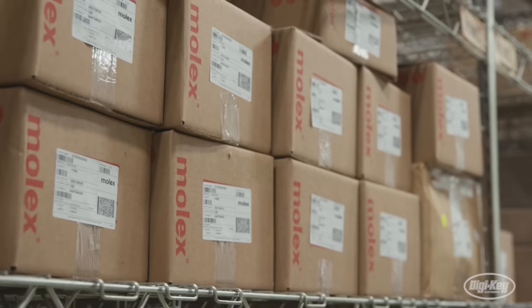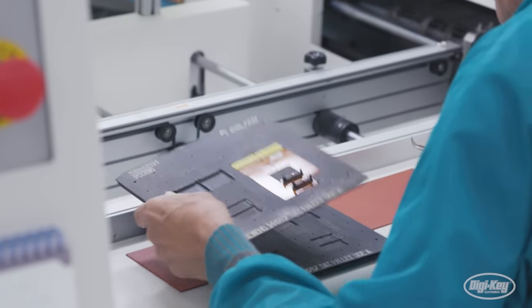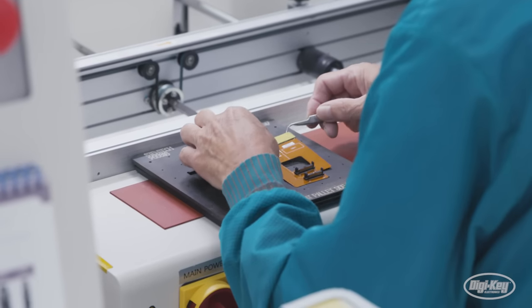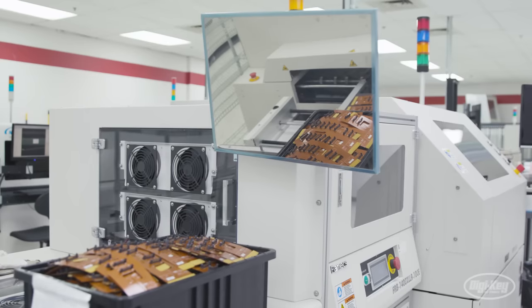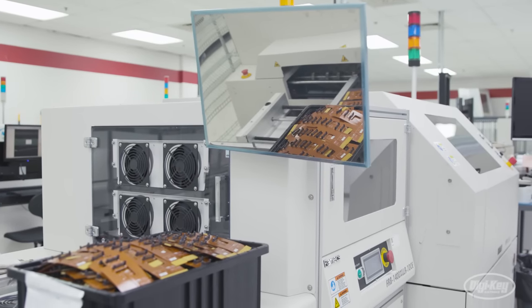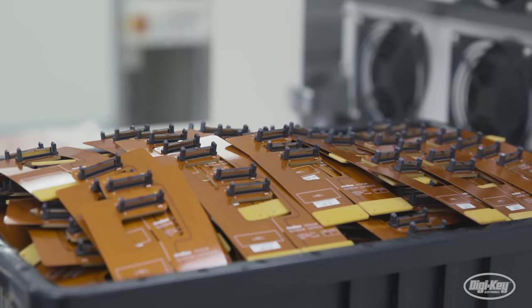They've had a lot of customer engagement through the pandemic, which has been pretty exciting, especially on the sensor interconnect side, because we have the low-profile, high-speed, high-rugged products. I've been doing this for a long time. I have never seen such a broad range of shortages that we're facing now. I've certainly seen it on one or two components here and there, but never such a broad issue that faces not just us, but almost every manufacturer out there.